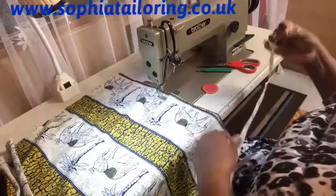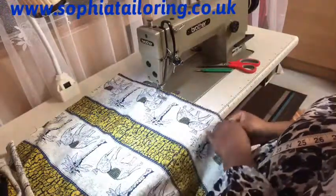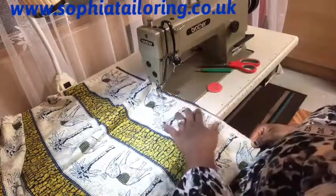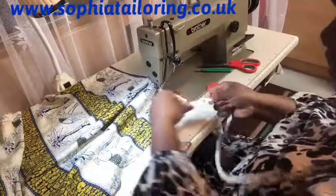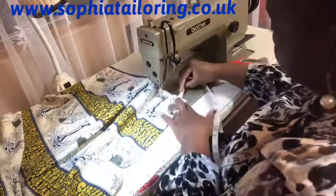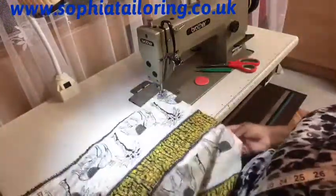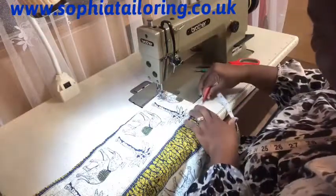When you are sewing, when you get to a point and you need to mark it, you stop and just mark it. So before you get to the end, just mark this 1 inch again, just to make sure you are sewing at the correct seam allowance. Leave your needle down, turn your fabric, and continue with your 1 inch seam allowance. Mark it if you need to mark it, like what I'm doing.